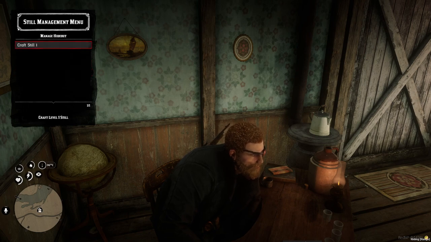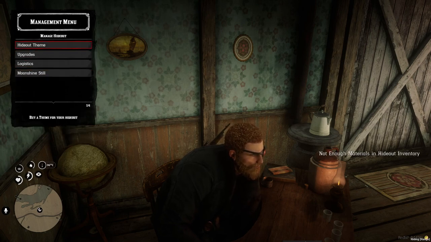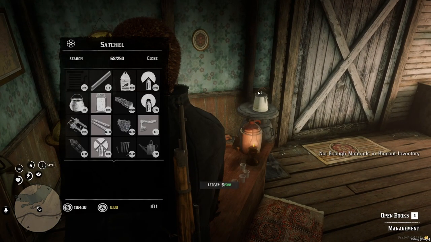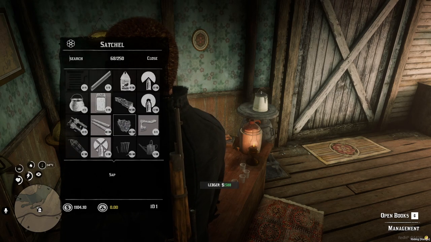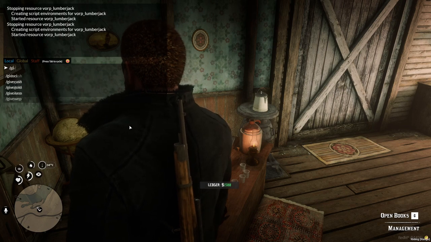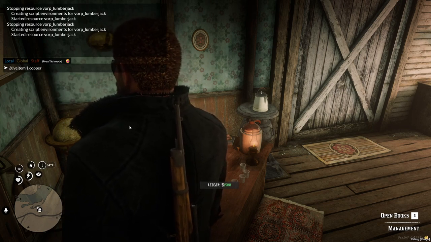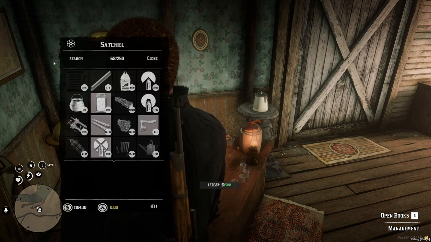But this time we're just doing the moonshine still. So let's craft the still one. So we've got a condenser and we've got copper pipe. Have we got copper pipe? I think we had the copper pipe. Not enough materials. What is it that we're missing? Rubber tube. We're missing copper pipe, I believe. So let's give ourselves a copper pipe. Give item one, copper pipe one. Hopefully that's what we needed.